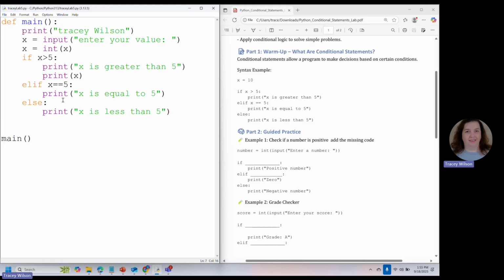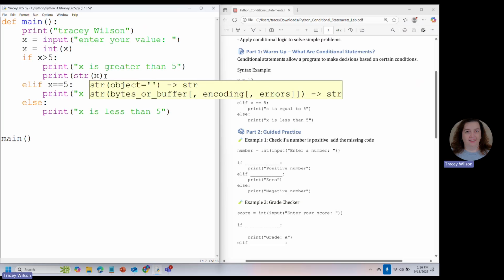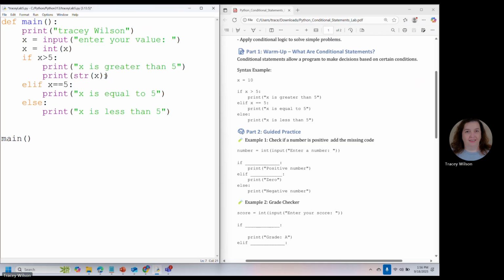But generally speaking, you would have to convert this to a string. And it does it the same way as converting to an integer. You just use str in front of it. Yes? What? It would have just given you an error saying that it was a type, probably a type mismatch. So I think it will fail. I know how to make it fail.